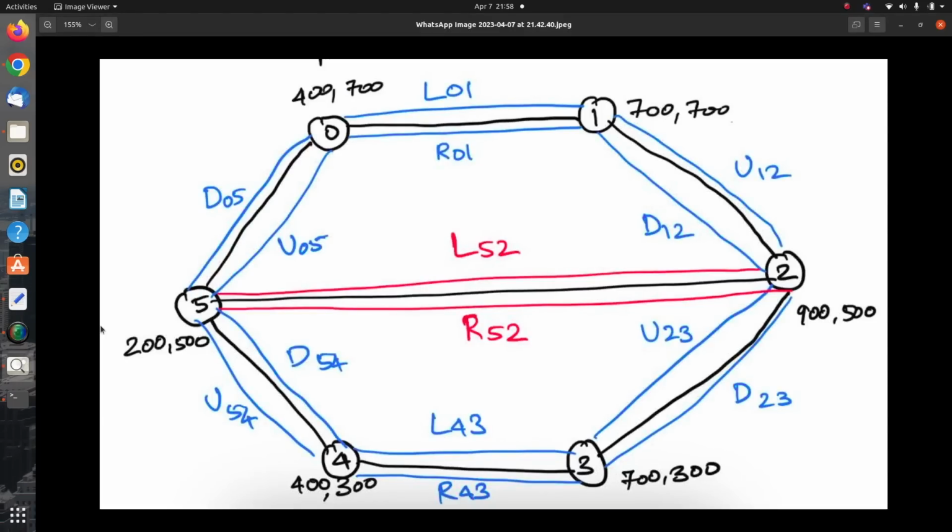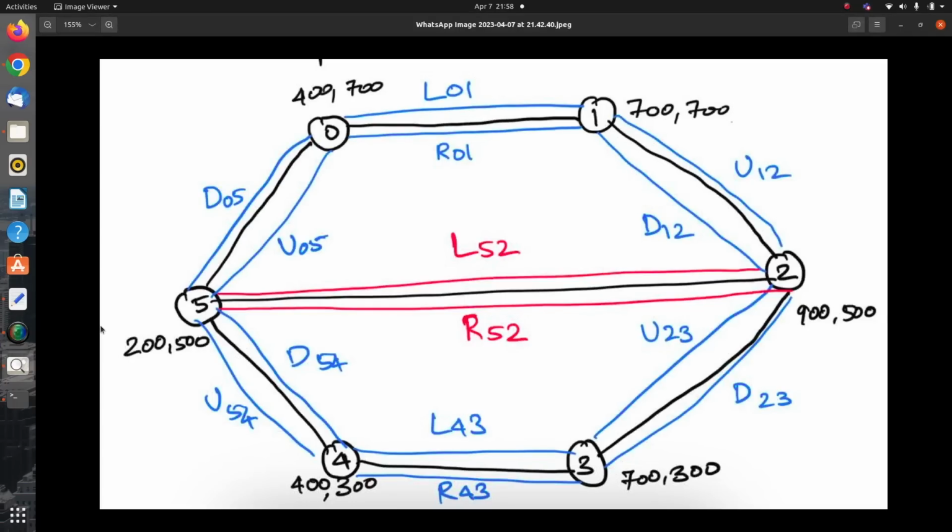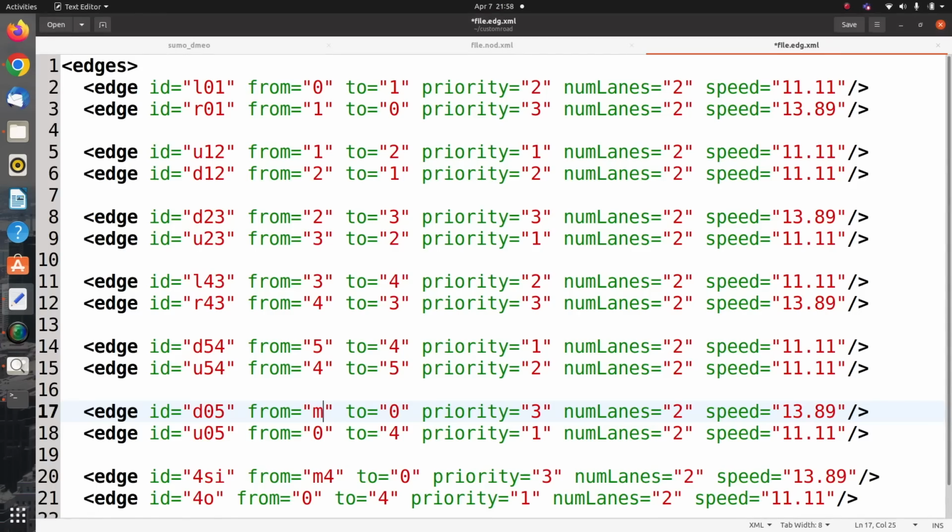And the next is D05, U05. D05 will be from 0 to 5, and this will be from 5 to 0.